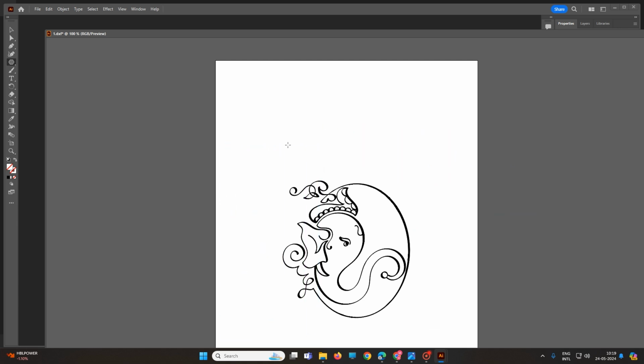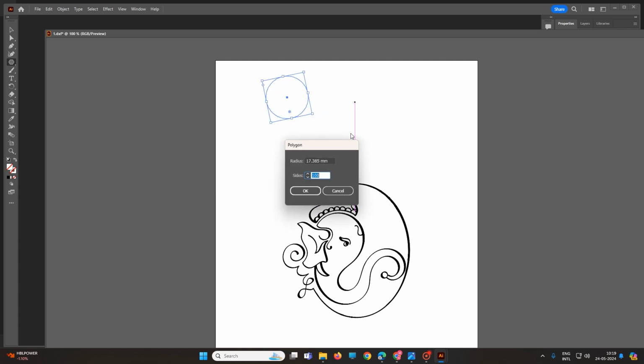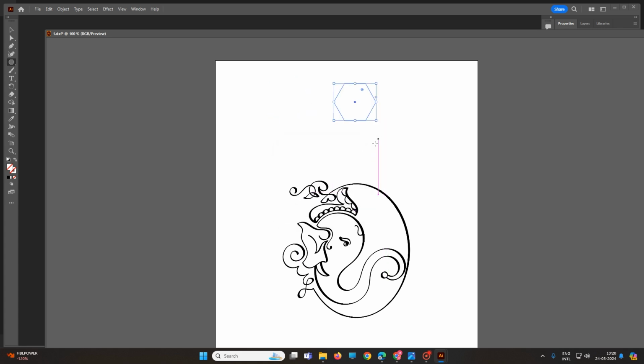Control Z to undo. Click polygon, draw a polygon, or you can click here. 6 corners I want, 6 corners. 9 corners you want, 9 corners. 1, 2, 3, 4, 5, 6, 7, 8, 9.